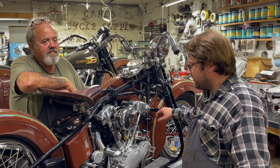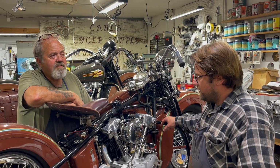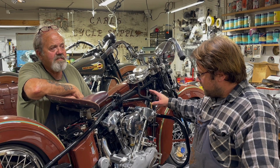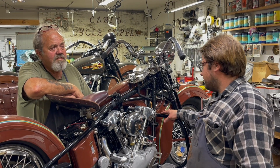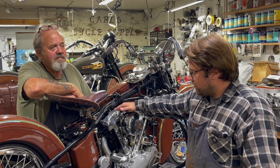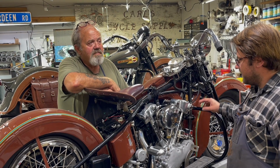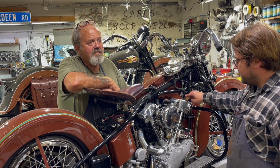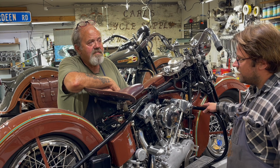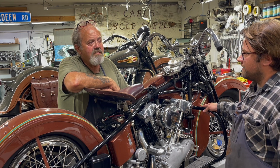What you have to do is you fire the bike up with the right tank off, let it warm up, ride it around just for a short distance, and then you check to see which cup has oil in it, and then you adjust them specifically. And I've only had it happen once where one squeaks like it wasn't getting enough oil.